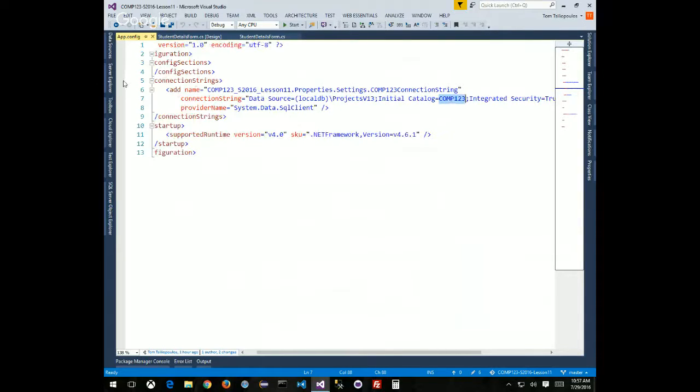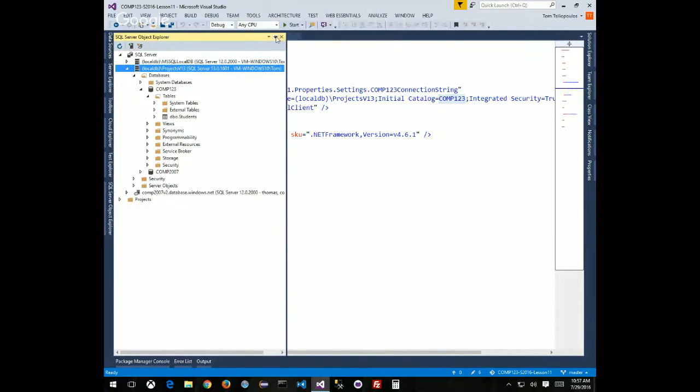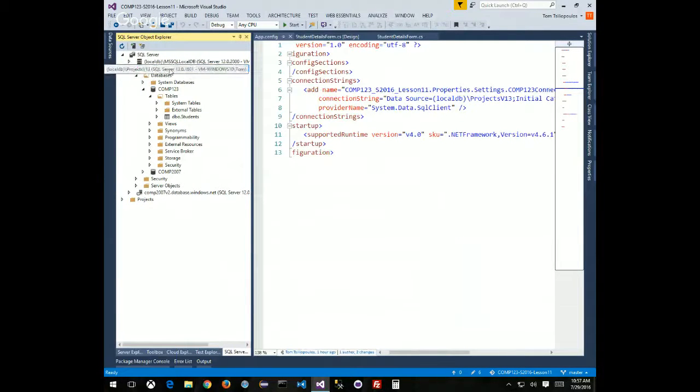Remember that when we connect using SQL Server Object Explorer, we are connecting to a database server. These database servers that I'm listing here are the ones that are local to my system, which are just SQL Server Express. That's part of Visual Studio. When you download and install Visual Studio, you have SQL Server Express running in a local DB. Then what you want to do is connect to these servers.